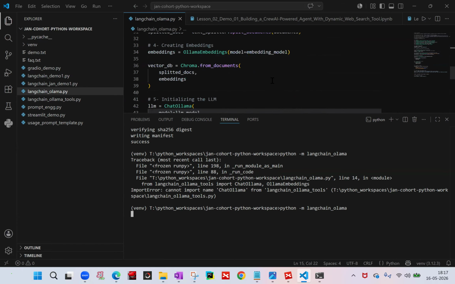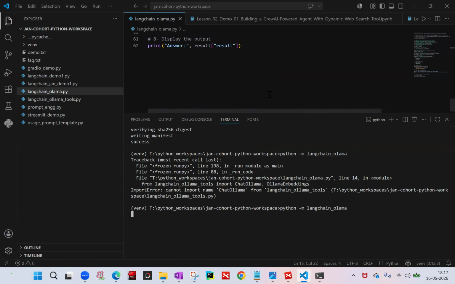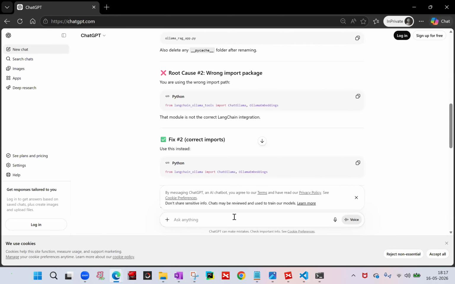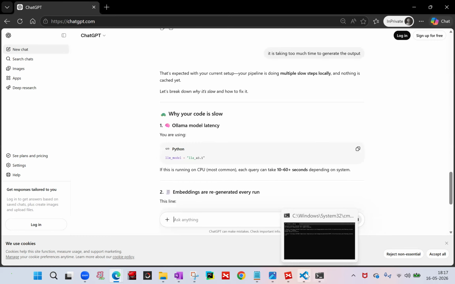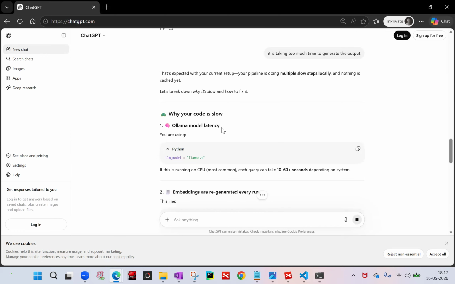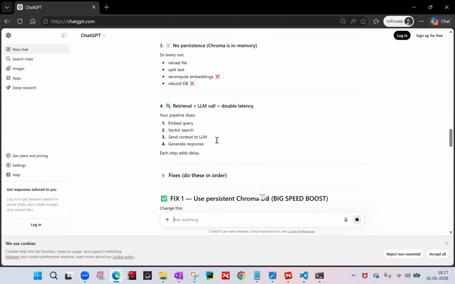Last time also we have seen it was taking too much time, right? Okay, Ollama model latency.